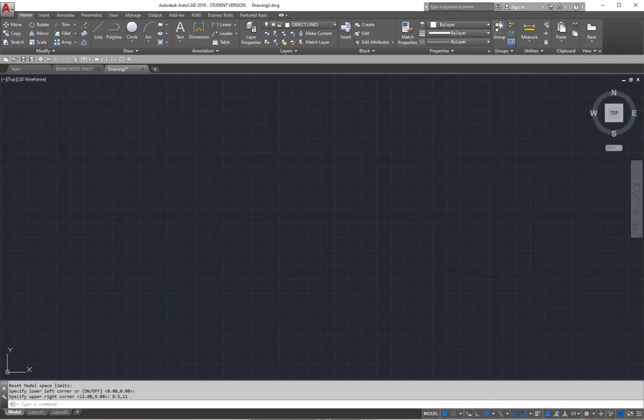Okay, so now we have our layers. We know how to set up our layers, we know how to set up our units and our limits. So that is going to be what we have on this video. Okay, so that is not a super long video. Then on the next one we are going to actually apply the different functions of the layers, and then we're going to work on our exercises.